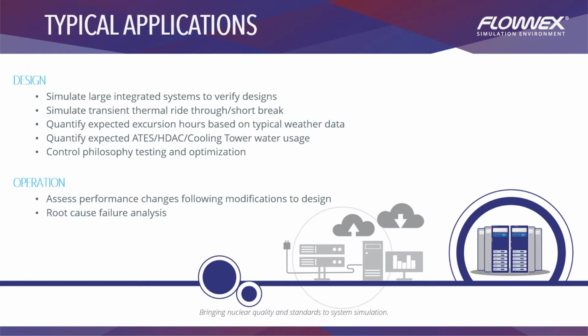Additionally, when using ATES cooling, this is cooling using groundwater to supplement the cooling inside the data center. We can use Flownex to quantify the volume of water that will be used, as well as the temperature at which we'll be injecting the water back into the ground. This is also important when it comes to applying for permits.